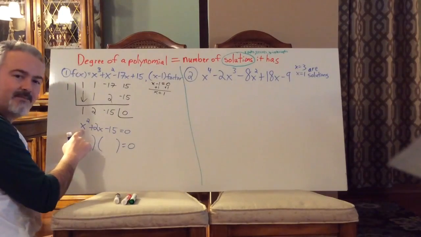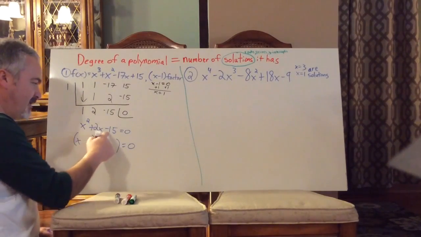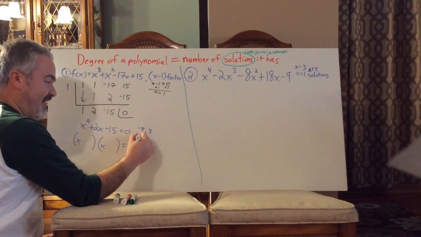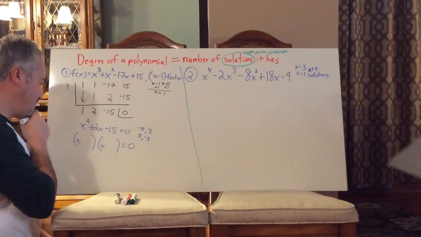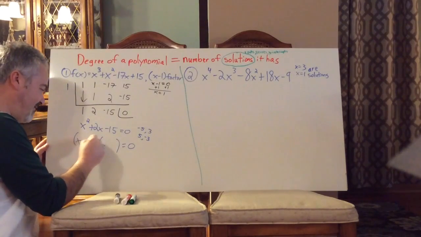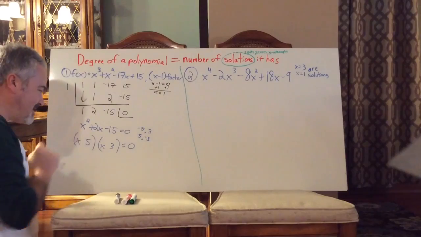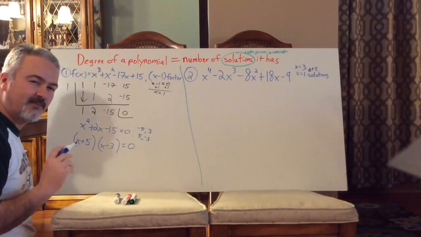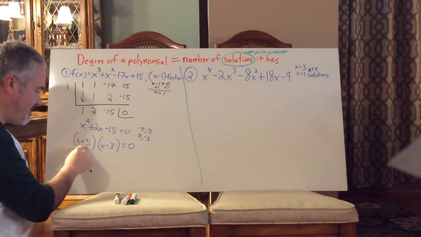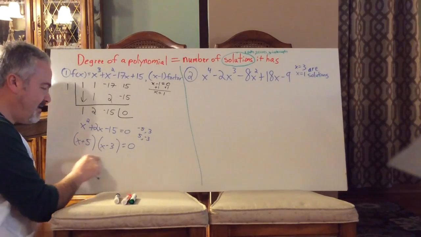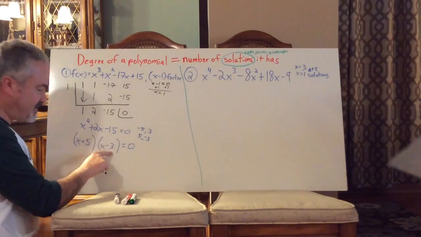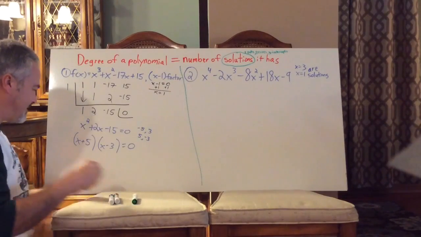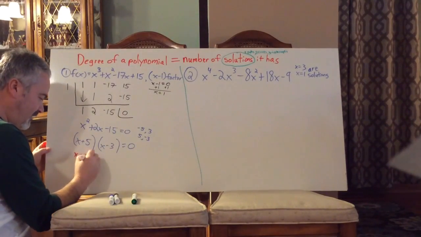So let's see, I know that x times x is x squared. So negative 15, my choices are negative 5 and 3, maybe 5 and negative 3, start with those. So let's see here. I'm going to go with 5 and 3, and I want it to be positive 2. So I probably want the 5 to be positive and the 3 to be negative. Let's double check before I go on to see I'm doing it correctly. 5 times x is 5x. X times negative 3 is negative 3x. So 5 plus negative 3 is 2. So that's okay. Then we can set each factor equal to 0.